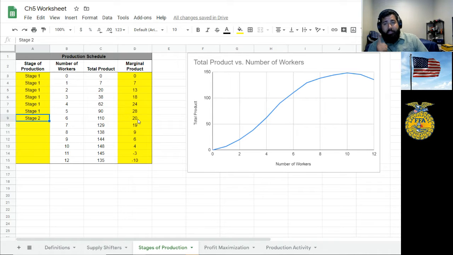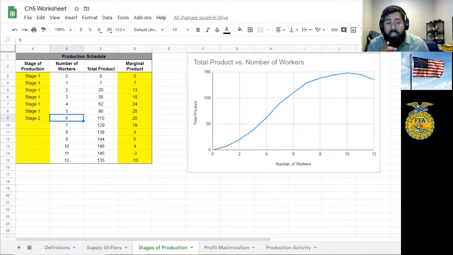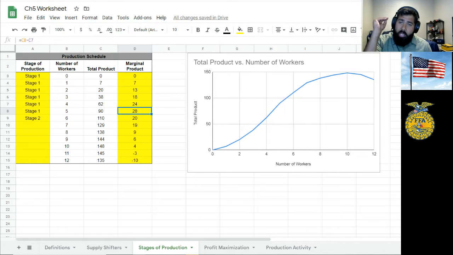In fact, from this point on, after the 5th worker, we see that our marginal product tends to decrease after that. So it says here, for every additional worker that you're hiring, you're actually becoming less productive. So we see now that 5 workers is pretty much the peak amount of workers that you can have in order to be as efficient as possible.